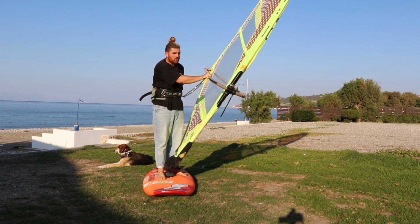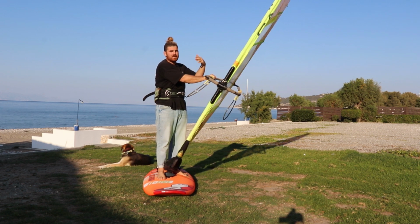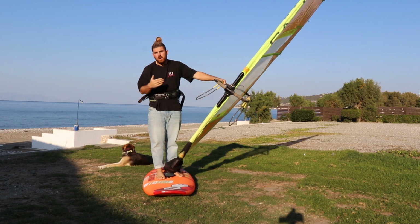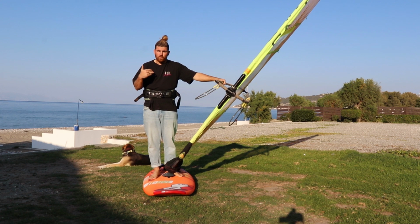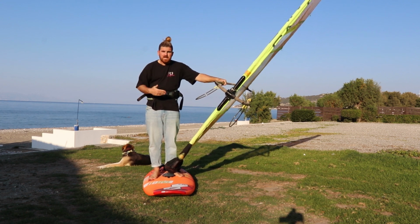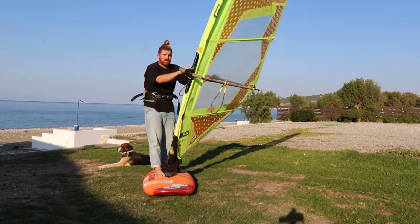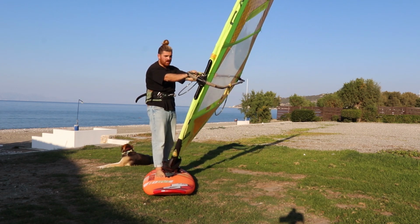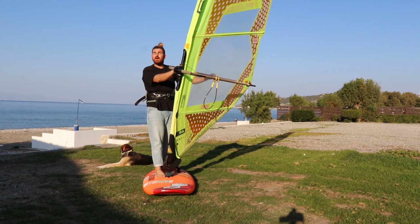Why is this? Because the wider the grip of the harness line is, the easier it will be to find the center. You will feel like your sail is balanced. However, you will be losing a lot of mobility out of your sail. You don't want to lose that mobility, especially with new sails when they put so much effort and design into making sails really maneuverable, light feeling, so you can really play around with them. By spreading out your lines a lot, you just make the sail stay there and you can't really do anything with it.